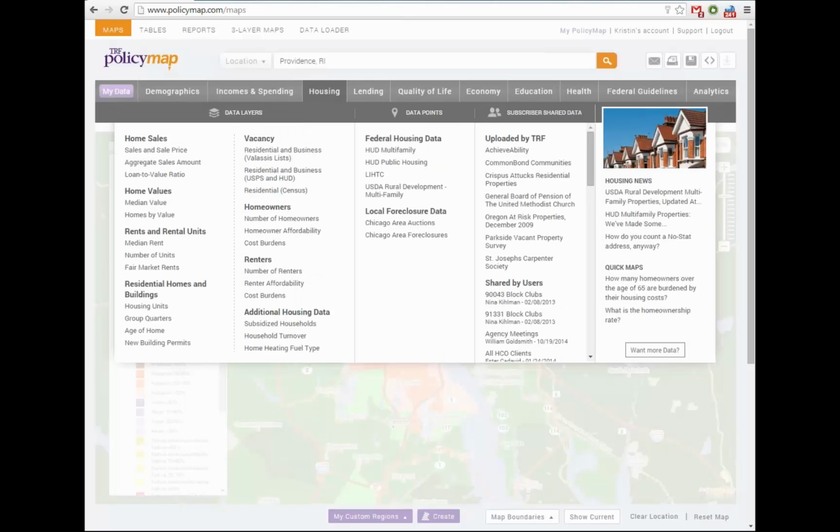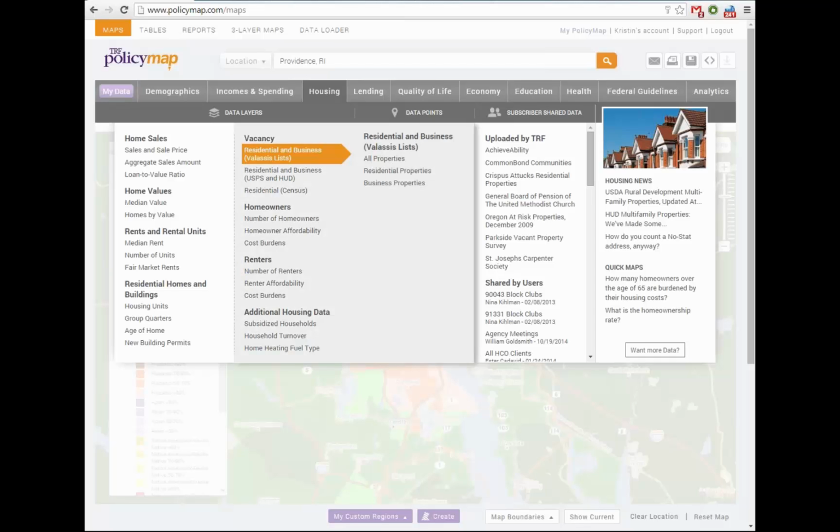So we also have a lot of data related to housing. I won't spend too much time on this, but it's definitely of interest to some of our users who work in public health. You'll see there is data that I'll point out related to vacancy, both commercial vacancy and residential vacancy, which could be of interest to you if you're doing a community health needs assessment.